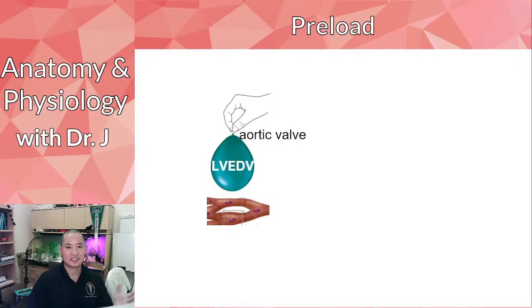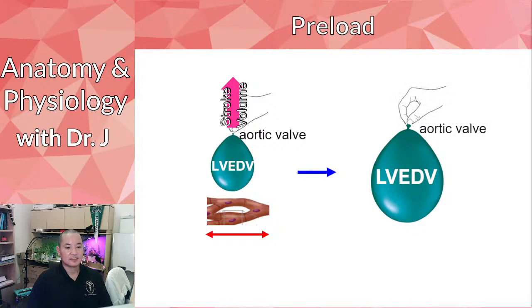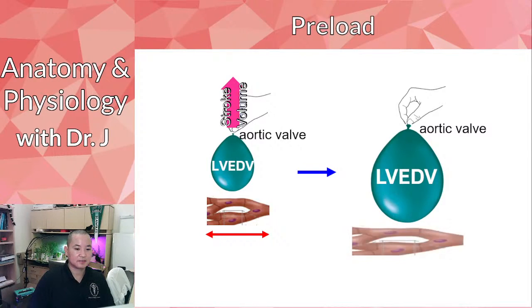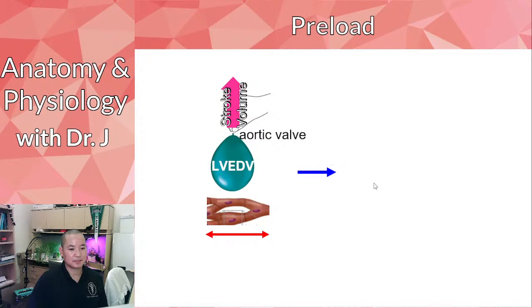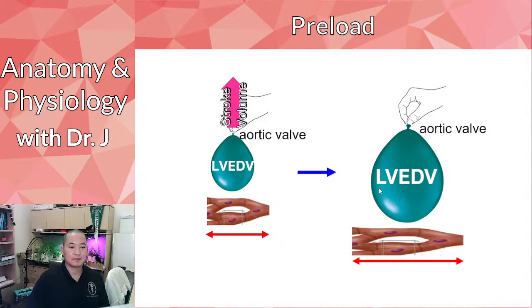Say this is a normal contraction, but now we're filling up the left ventricle even more. The left ventricle now has increased volume, and with the increased volume it squeezes out and ejects a greater stroke volume as well. Why is that? Let's rewind a bit. When you're filling up even more, if you have that same stroke volume, you're going to have leftover blood compared to the previous example.